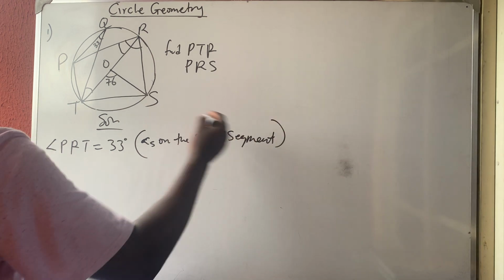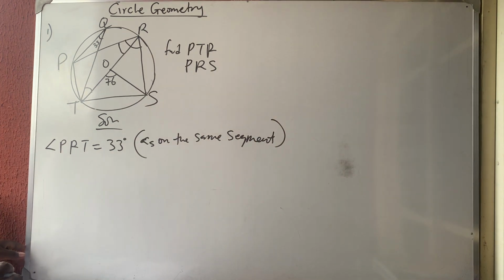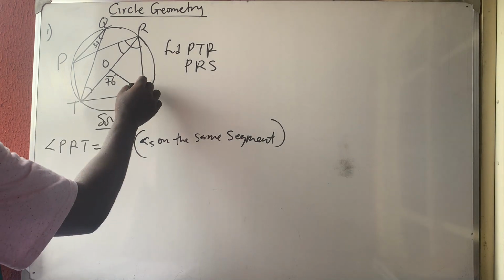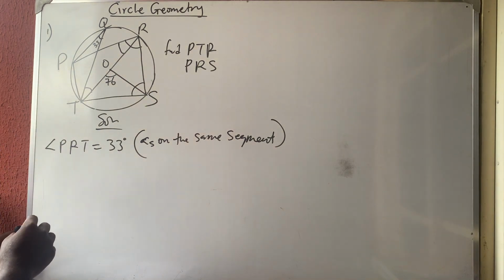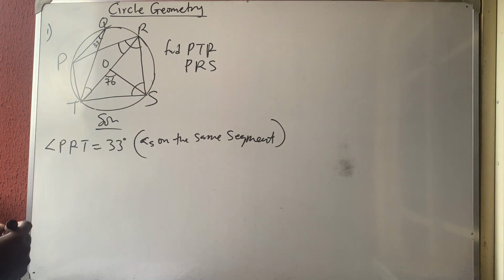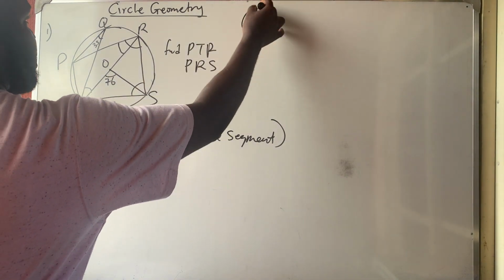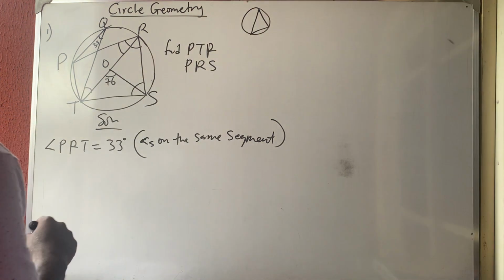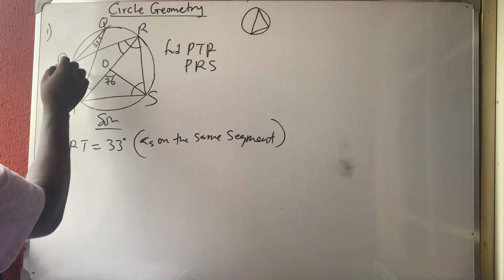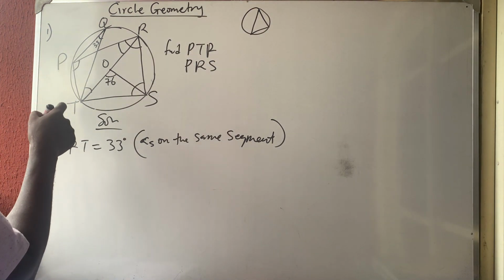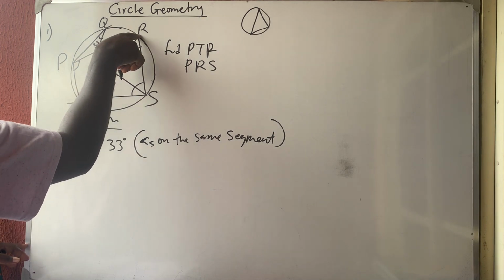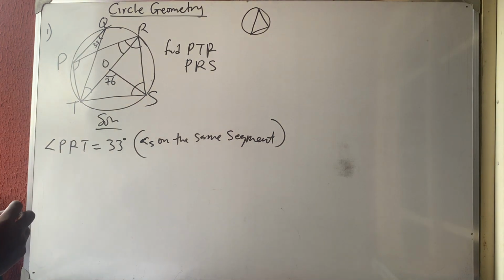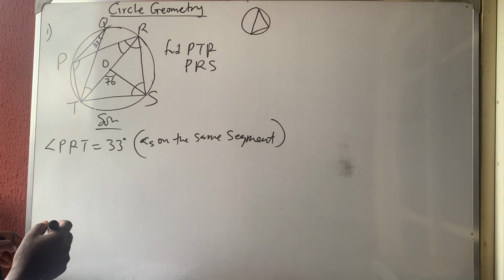Okay. So now the next one we need to know is that all this angle is 90 degrees. Why? Because it is angle on a semicircle. Whenever you have a circle like this and you have a diameter, anywhere they meet is called what? Angle on a semicircle. I hope you know that here is equally 90 again, angle on a semicircle. From the two edges of the diameter, anywhere they meet is angle on a semicircle.